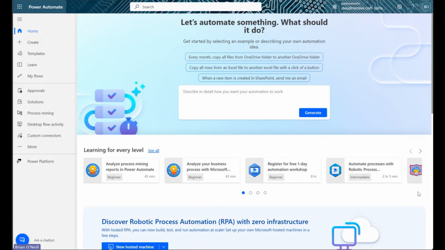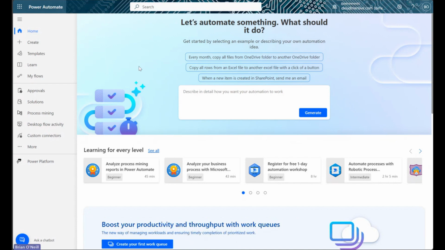Hello everyone. In this video, we'll learn how to create a manually triggered flow that scans a SharePoint library for malicious files. I'm going to test my flow with an example JavaScript injection PDF file to emulate a common upload threat.